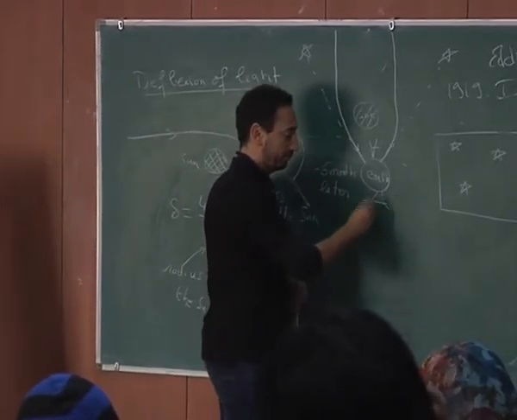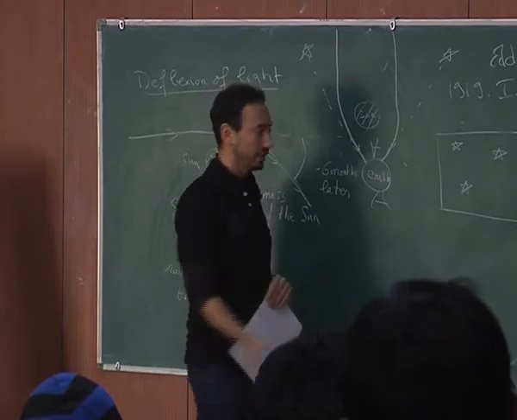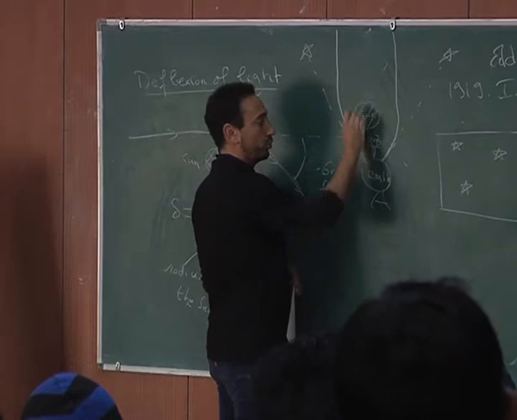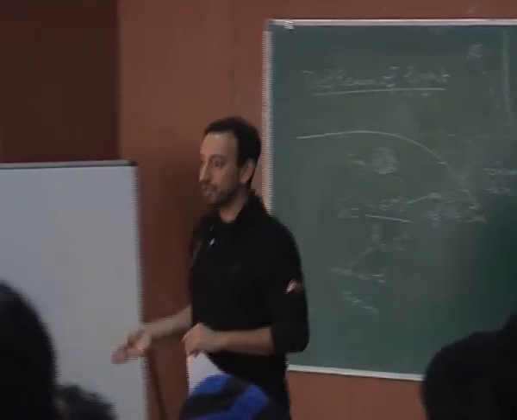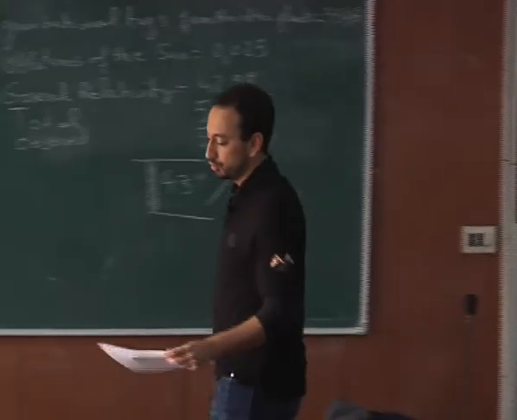So the problem is that if you look during the night, you observe in this direction. So you don't observe the same stars. So the idea was to say, okay, let's wait for an eclipse. If you have an eclipse here, you have the moon. The moon will hide the sun, so we can observe in this direction, so we can see the stars. So this is why this experiment was made during an eclipse of the sun in 1919.